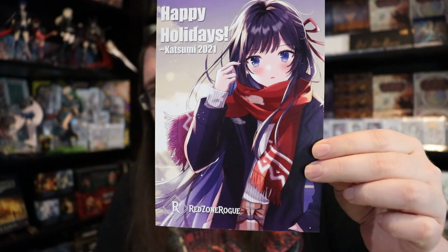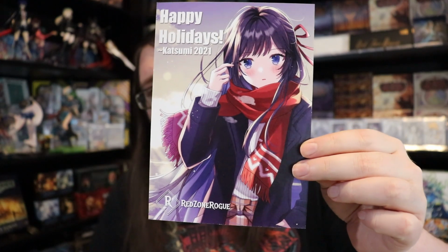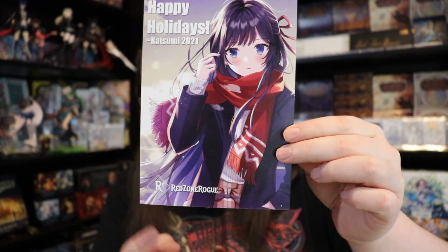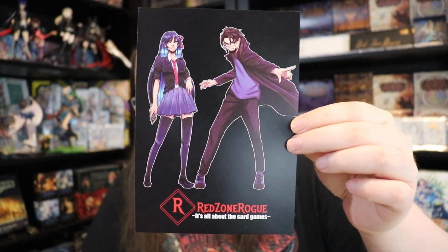Every single patron of Red Zone Rogue who has a tier where they get something mailed to them is getting a really special holiday gift from me this year. It's nothing crazy or expensive, but it's something I wanted to do for my patrons that was very unique and you can't just buy anywhere. It's sitting right back here. This is our very first Red Zone Rogue holiday postcard. It says Happy Holidays, Katsumi 2021, and has our Red Zone Rogue logo, and on the back it has Katsumi and the Rogue character, and says Red Zone Rogue.